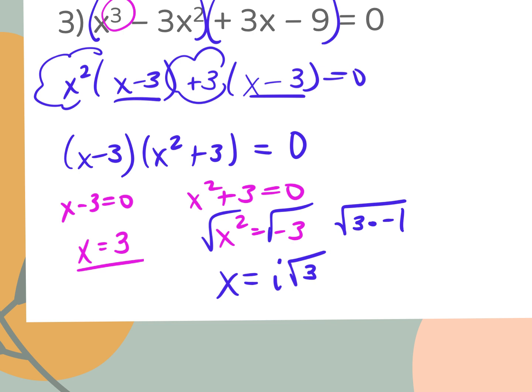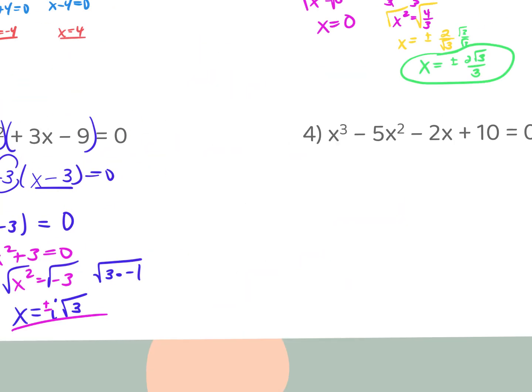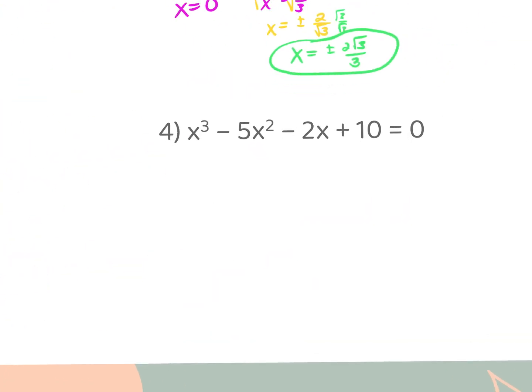Now think about this. This is why I'm going to keep saying this, guys. Just say you're running through this and you're going fast and you're like, okay, i root 3. Take a second and go, okay, how many answers should I have? 3? How many do I have? And then you're like, wait, I only have 2? Because you might have forgotten something. So just try to check yourself as much as possible. Questions? We're okay? All right, let's look at number 4.